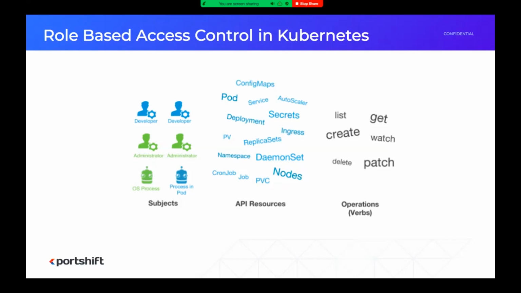So just in a nutshell, how this role works in Kubernetes and why it's always better to detect it in advance. Kubernetes has a very powerful mechanism of role-based access control. It allows you to combine what operations, which are called verbs, can be done on the API resources, and by whom. So it can be users, groups, or service accounts, but we give permissions to subjects to do operations on API resources. So this is how it behaves.